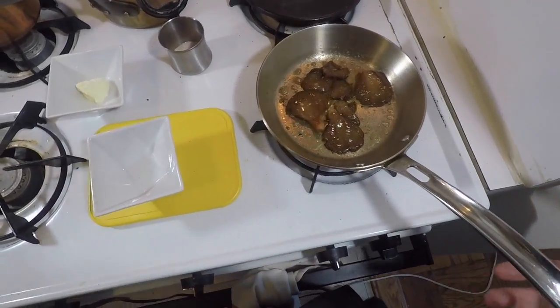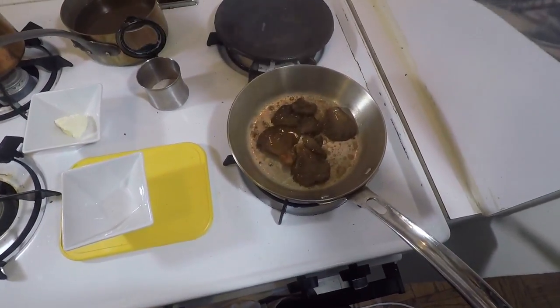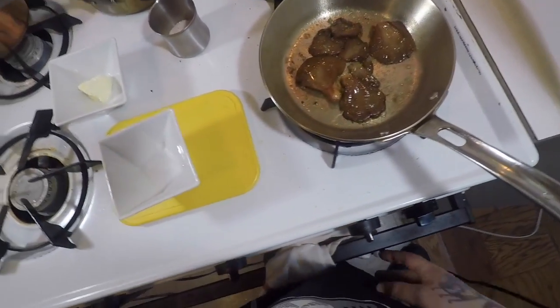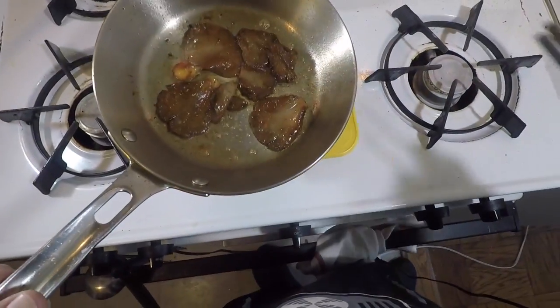The smell coming off of this is great. Just a little bit of lemon, just to brighten it up a little bit. Okay, that looks to be just where I want it. So we're just going to turn this off.